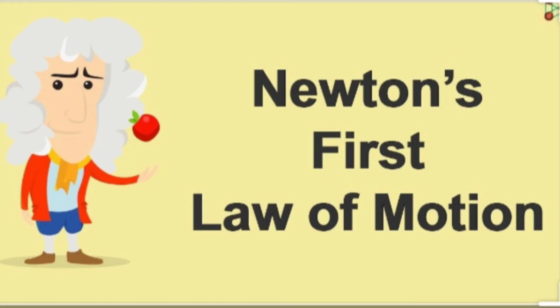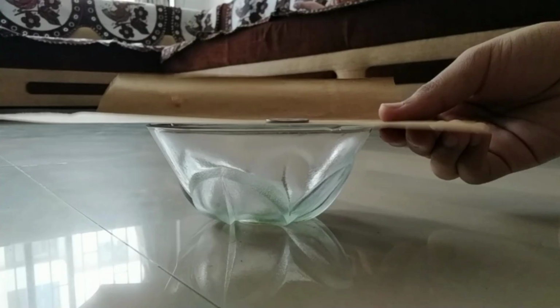Hello everyone, myself Pinkesh Patel. Today me and my team is going to perform Newton's first law of motion. Before we start the experiment, I want to say the requirements for the experiment. That is a coin, a cardboard and a glass. Now let us start the experiment and you can see the setup before the experiment.